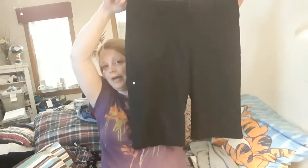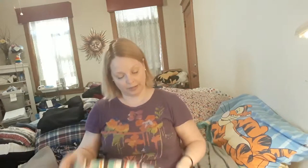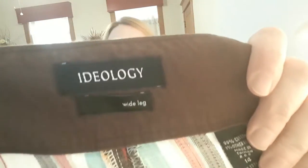These are an IZOD golf pair of shorts, size 8. Stretch, just plain black golf shorts with lots of pockets. These — I don't know about this brand, but I know I've heard of it and I think it's a good bell that rings in my head — Ideology, the wide leg comfy pants with a drawstring waist. They are a size 14, and they have kind of a gold line all through them.